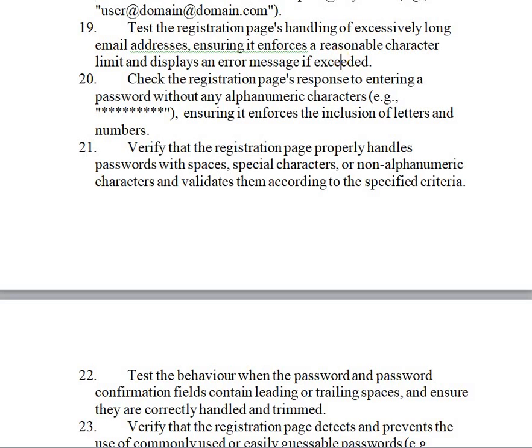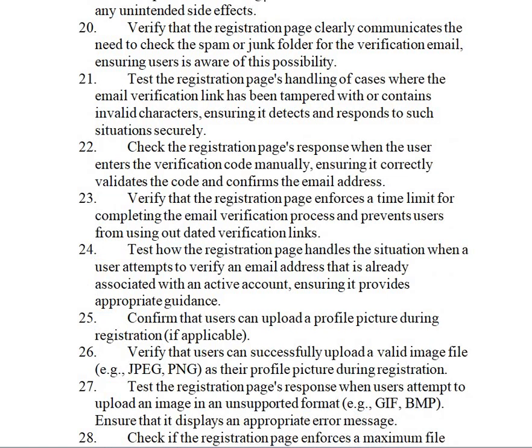And then the next scenario, registration page clearly communicates the need to check the spam or junk folder for the verification email, ensuring the user is aware of this possibility or not. So in this scenario we have to verify whether the registration page clearly communicates to check the spam or junk folders whenever the verification email is sent to the user.